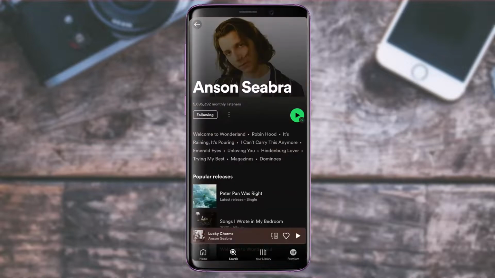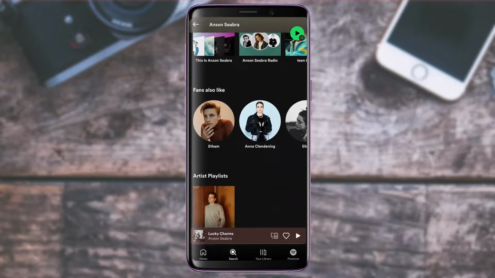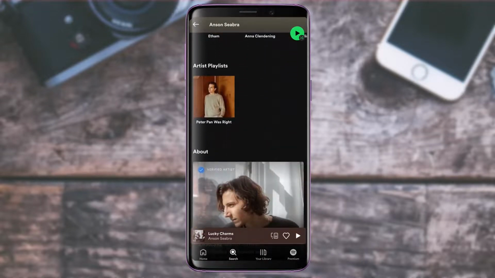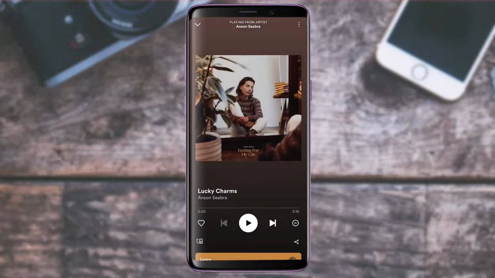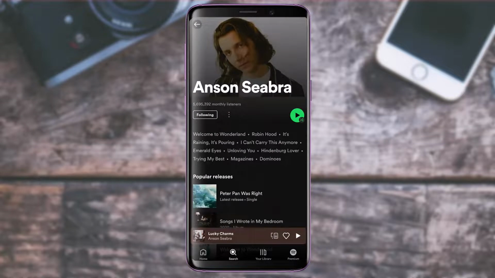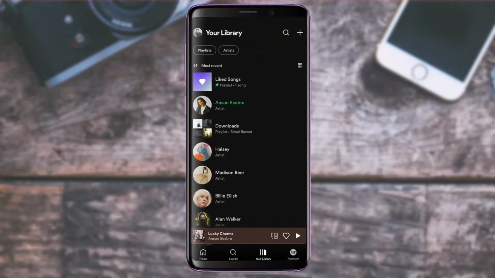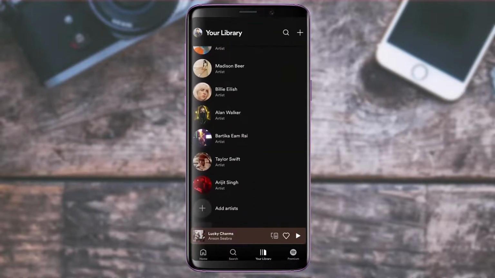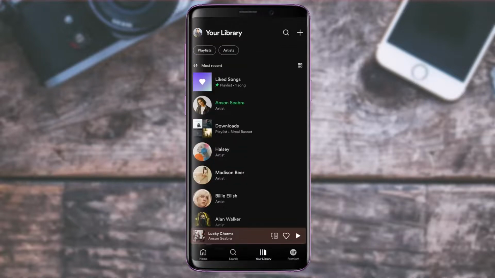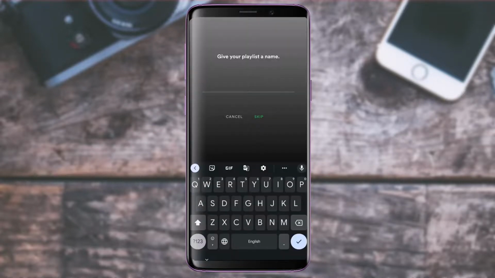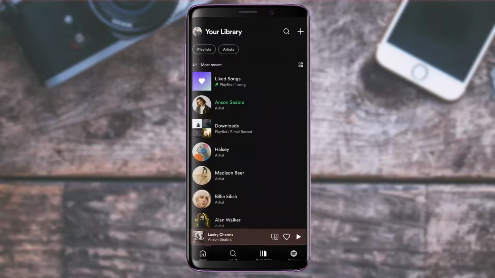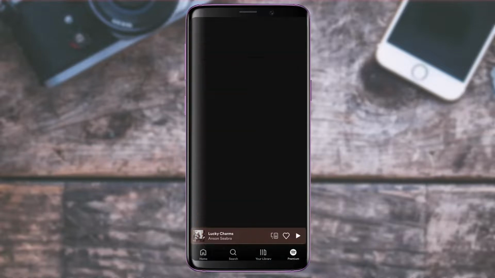Basically, that is the normal functionality of the Spotify app. You have some of the popular releases as well. If you have a premium account, then you also have the option to download it. Right now we are using it from the free account, so you could tap on the song and then you'll find the option to download it. If you look at your library section at the bottom right, you'd be able to see a list of all of the playlists or artists or lists which you have created. You can also go ahead and tap on the plus button in order to add a new playlist on your Spotify app. If you want to upgrade to premium, on the bottom right, tap on the premium button.